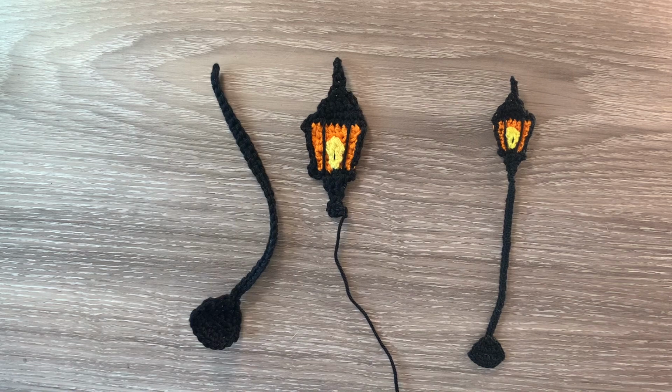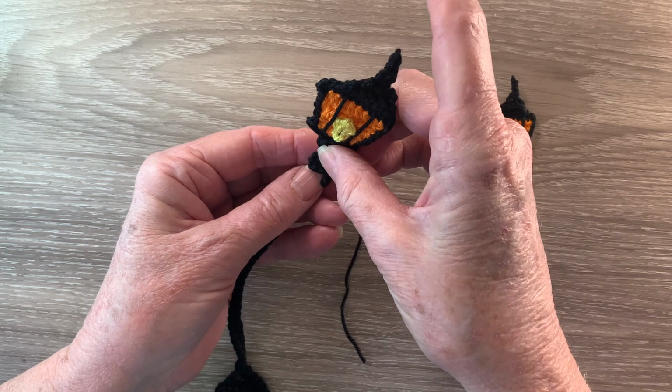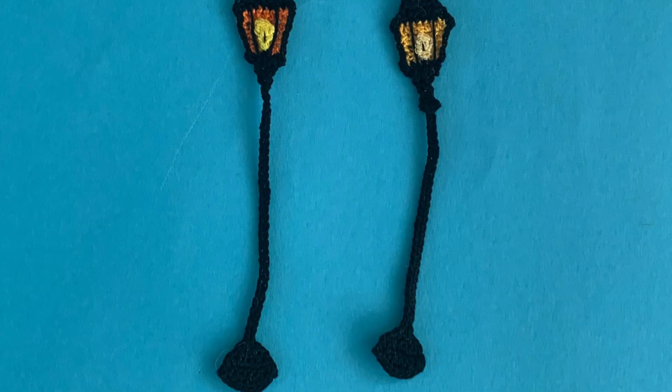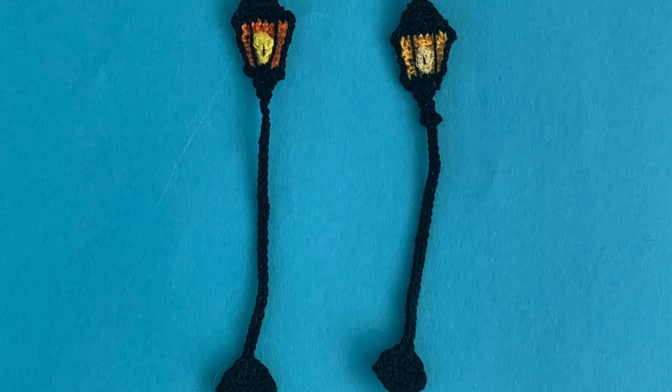The last thing we do is attach the lamp part to the pole using the leftover yarn. So just up in there. So I'll do that and I'll be back to show you the finished street light. And there's the finished street light. The size is 4 centimetres wide by 24 centimetres, or 1.5 inches wide by 9.5 inches.